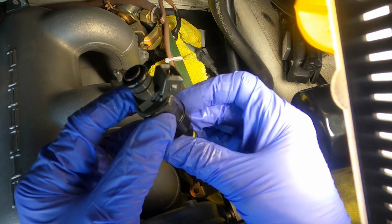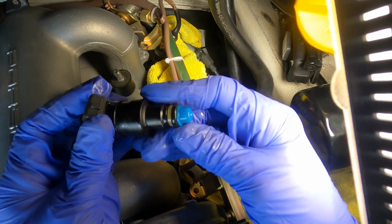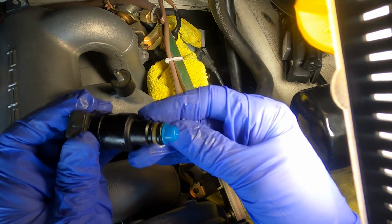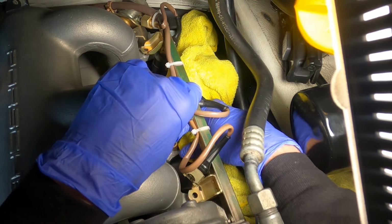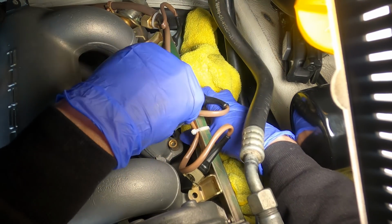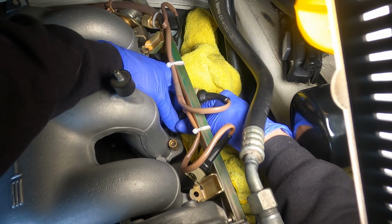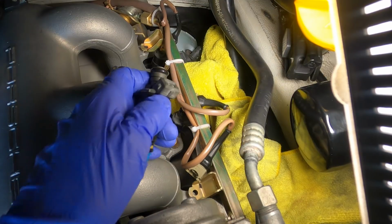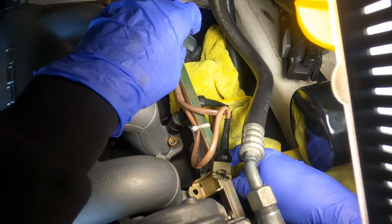This is our known good. This is number 4, cylinder number 4. Looks fine. Everything looks good in there. Don't see anything out of sorts at all. Of course, this one actually is working, so. Okay, our known good unit, we'll put it back in for position number 5 here. Pop that guy in. There we go. Just refit our injector here. Great.